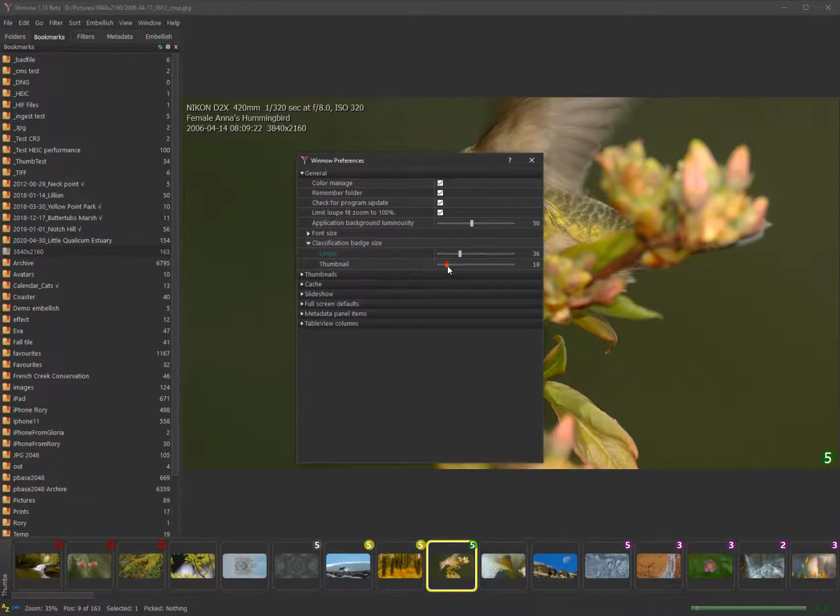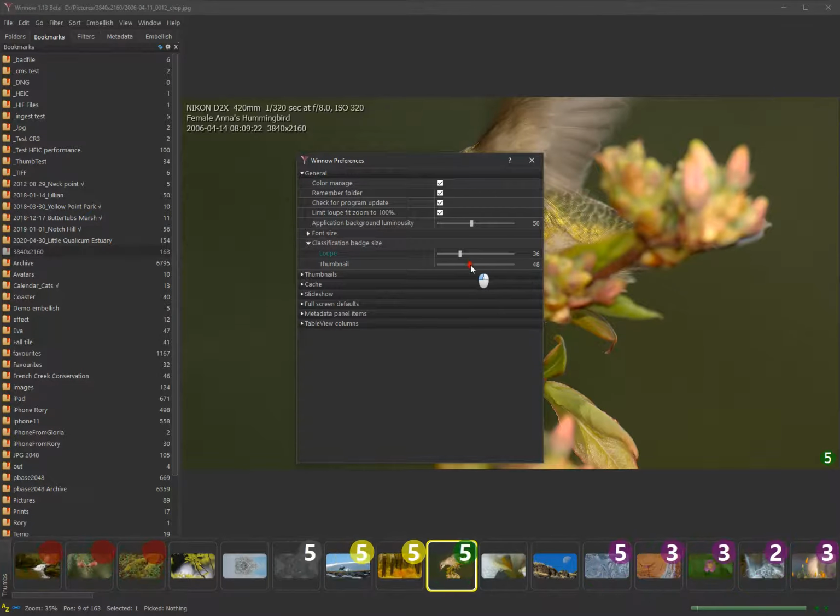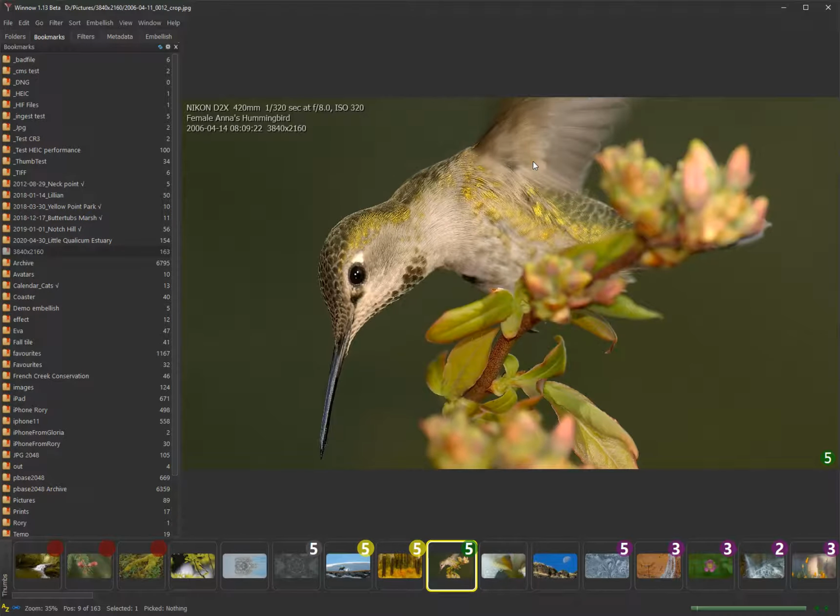And you can do the same thing in the thumbnails, making them silly large or quite small. And of course, you can make them disappear again. For the badges, it's Control plus I, and for the shooting information, it's the shortcut I.